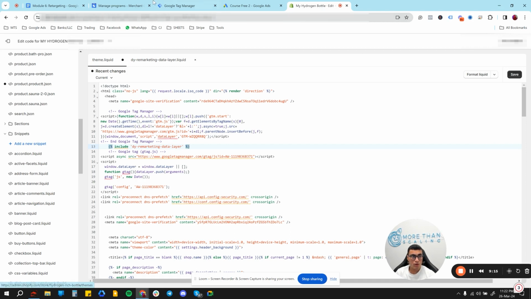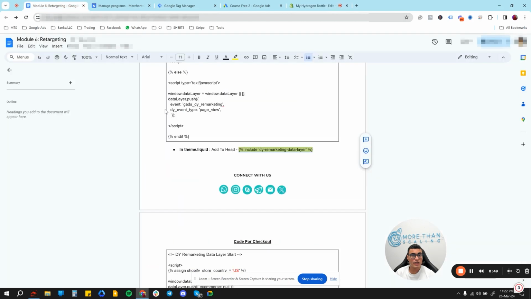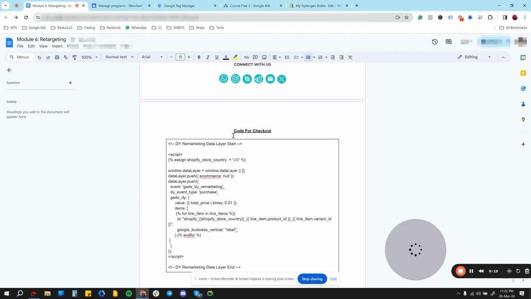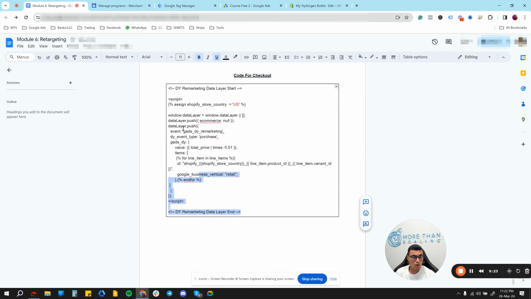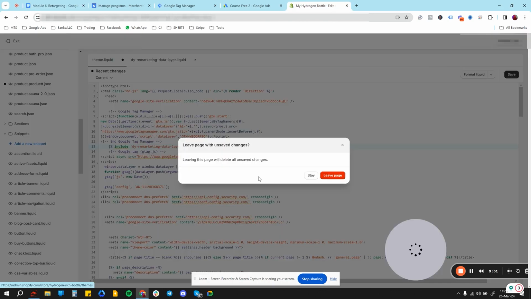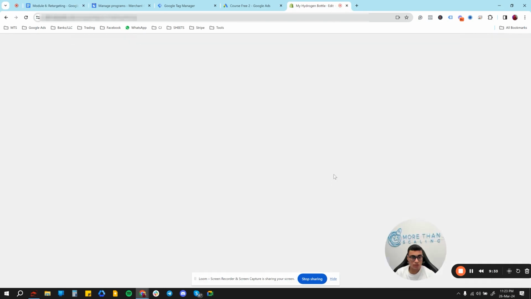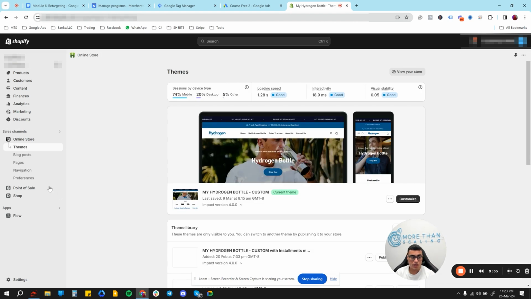Now we will need to add another code. So if you scroll down, you will see code for checkout. So this is a different code. Again, copy this entire code, Control C. We go back to Shopify, and for this part, leave page. I mean, you will need to save it if you have done everything right.